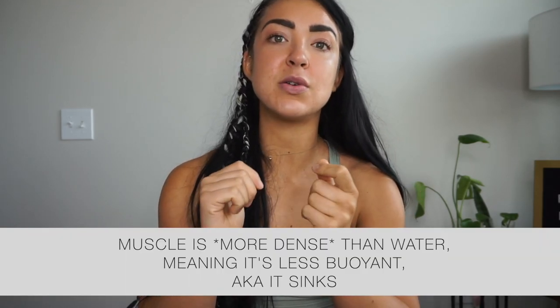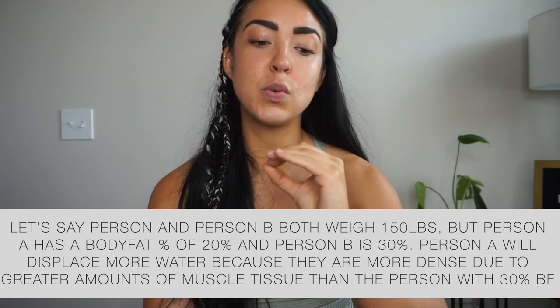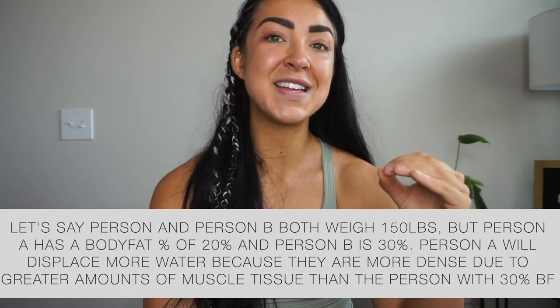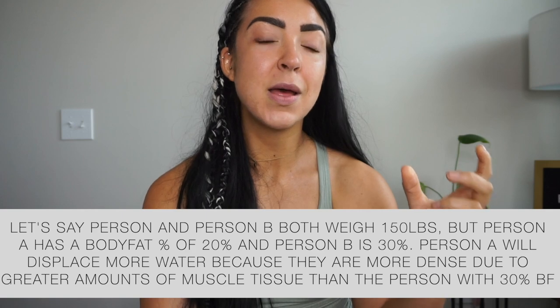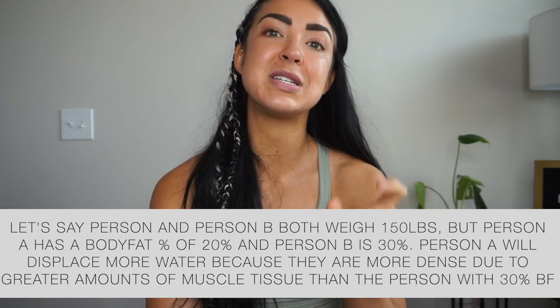And then fat-free mass is more dense than water. So the leaner you are, or the more lean tissue you have, the less buoyant you are in water and you sink more. So if you are the same scale weight, but have more fat-free mass, you will weigh more in water than someone of the same weight, but with less lean tissue and more fat mass, because you will displace more water. I hope that makes sense.